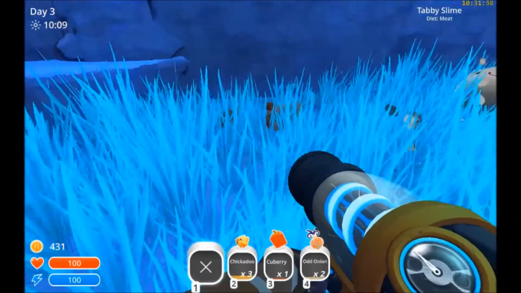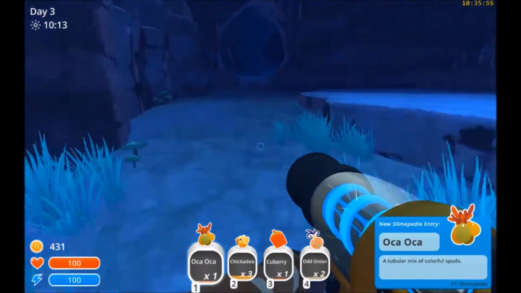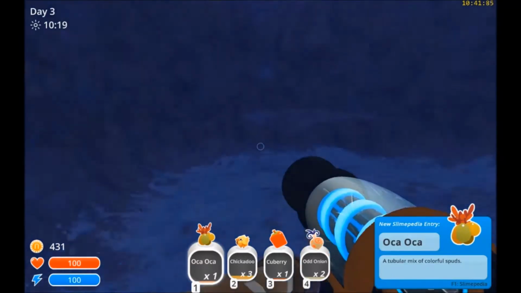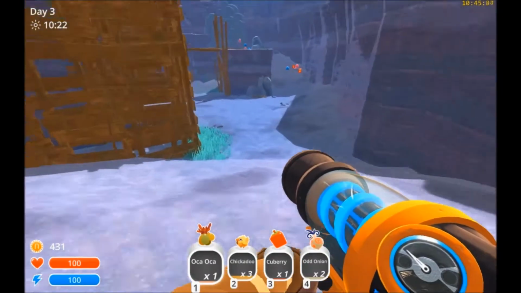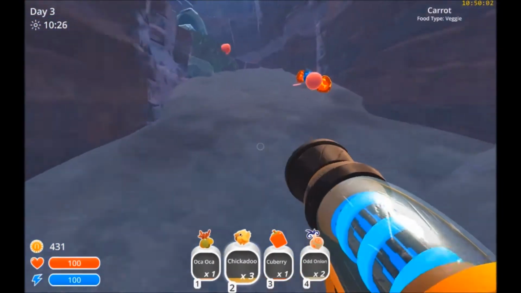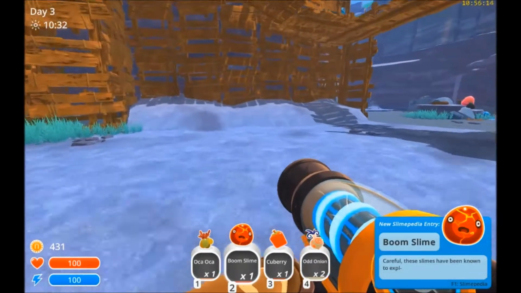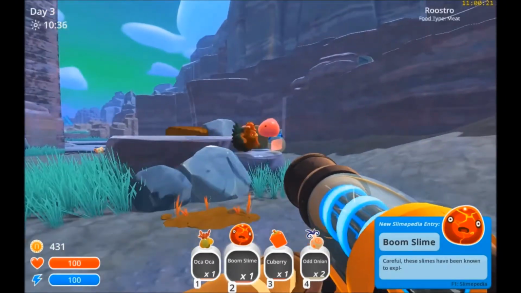I don't want the caddy slime, I want whatever this. Looks like a fruit, maybe. Got some new food, so. Oh, let's get rid of these chicks, I guess. Right here. Boom slime. These slimes have been known to explode. There's what a rooster looks like.